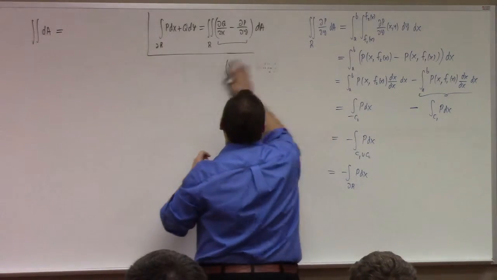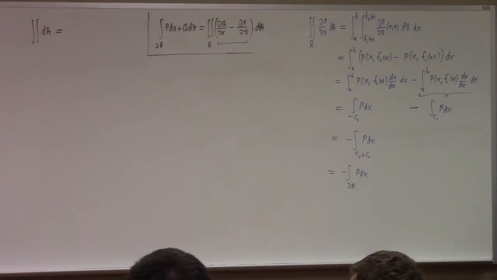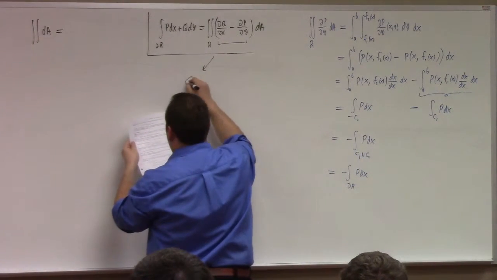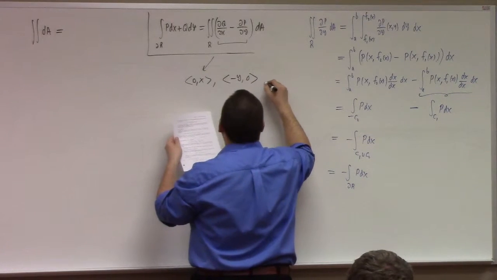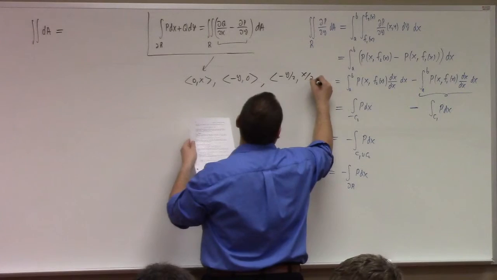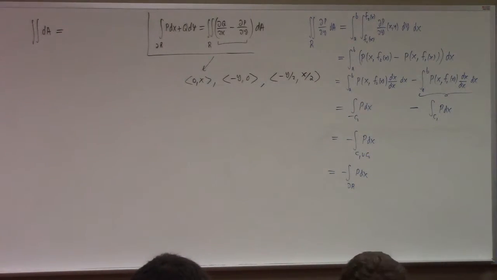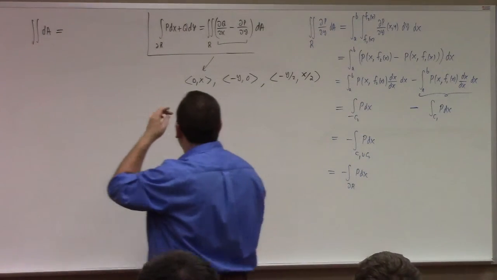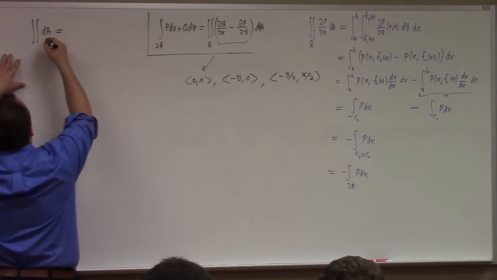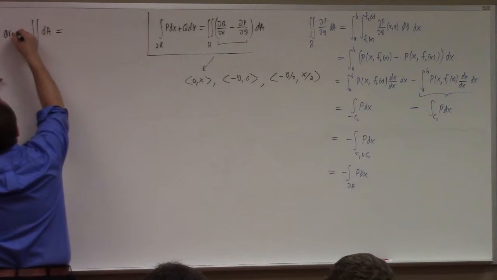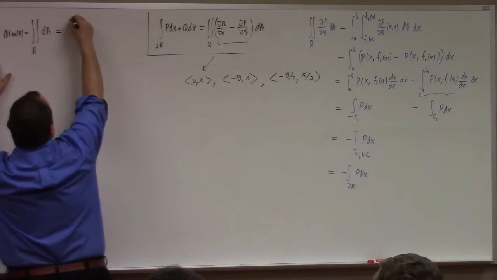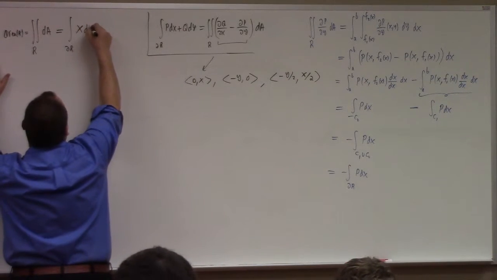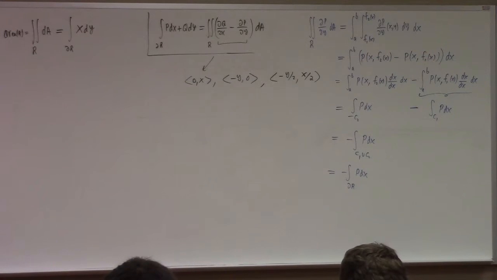No sine and cosine. There are a couple of options here. That was almost right. You guys are starting to see the right idea. Let me tell you the 3 popular choices. You could use (0, x), you could use (minus y, 0), or (minus y over 2, x over 2). These are the easy ways to make that, but there are many other choices. By Green's theorem, this should be the area of R. The area of R is the double integral over R of dA, but you know what else it is? It's the integral over the boundary of R of x dy. So we can calculate areas by doing very specific line integrals.